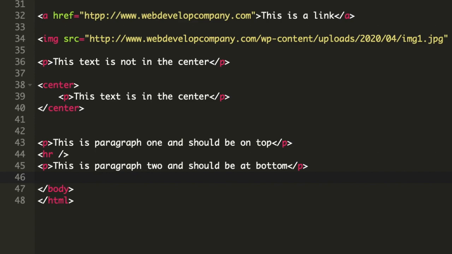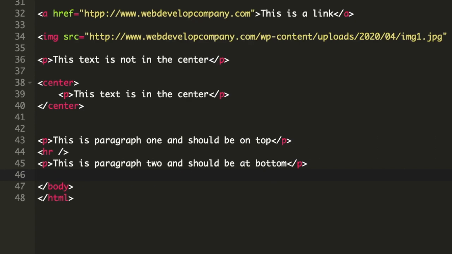Here again you can see this HR tag is an example of an empty element, where you don't need opening and closing tags, as there is nothing to go in between them. Okay, so this HR element has a space between the characters HR and the forward slash.